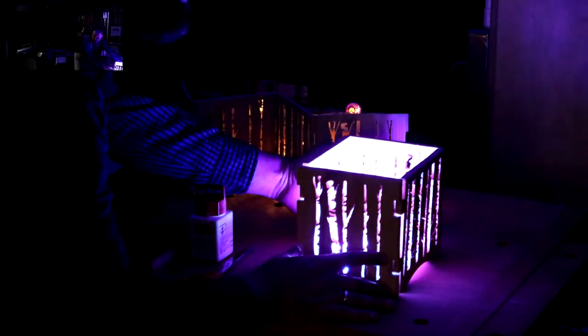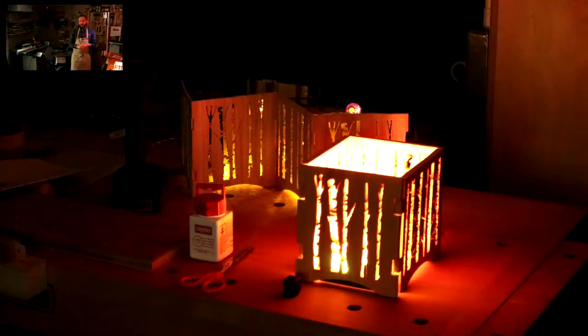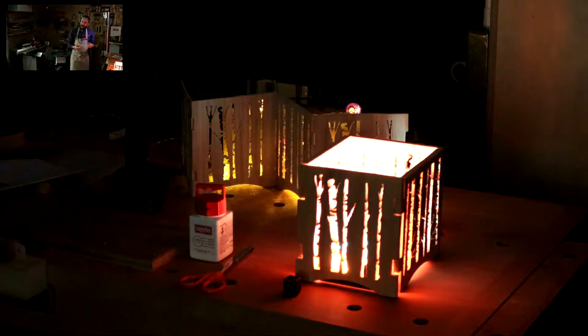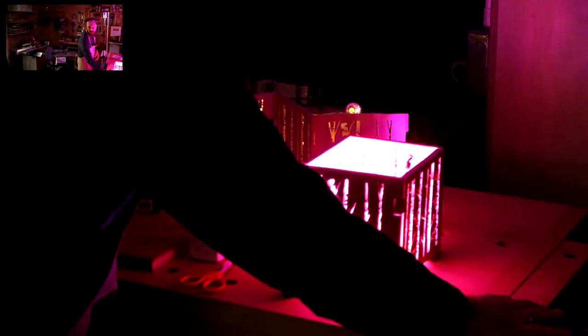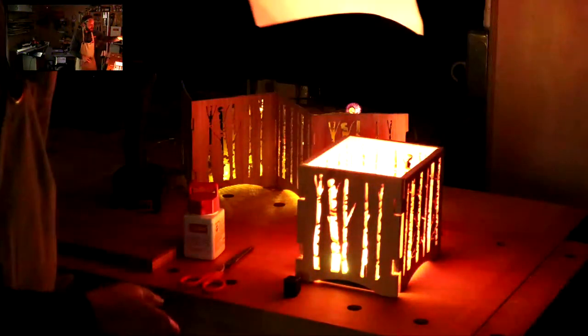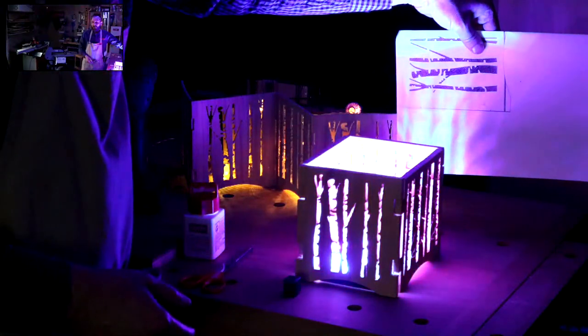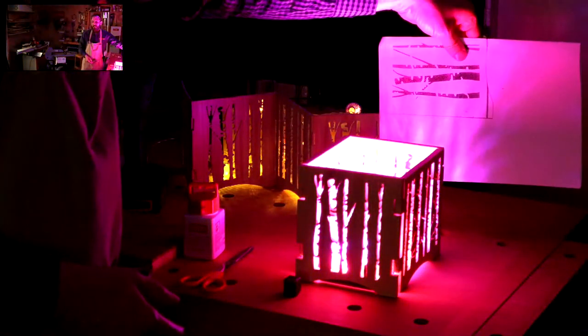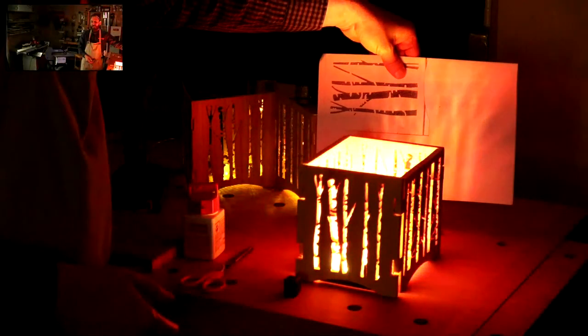You could pick different color lights. The red ones are quite kind of autumnal. But you can see that light spilling through is going to really cast shadows on here and up against the wall. If you've got something behind, you can see the kind of shadows that it will throw across the room. Look really nice on a shelf or something like that.